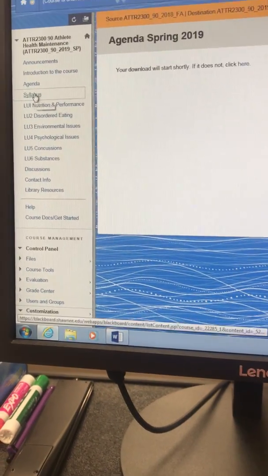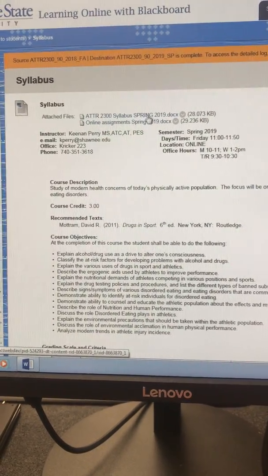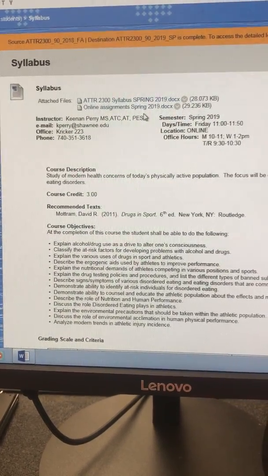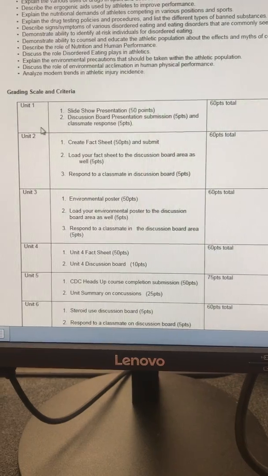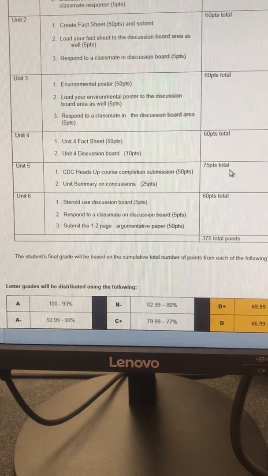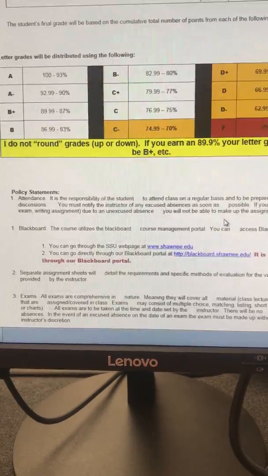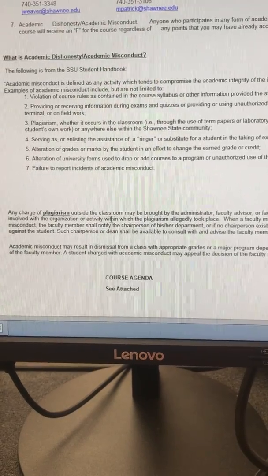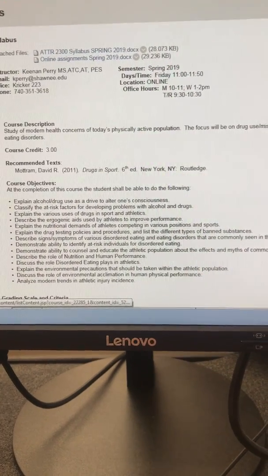Next, you can go to the syllabus, click on it to access the course syllabus. I also have it as attachments here as well, okay? So if you need any information from the syllabus, please access it here. I also have detailed out here each learning unit, the assignments, and the point total for those particular learning units, okay? So you can scroll down here to get an idea of what your grading scale is, policies, and so on. And the course agenda is attached, which is one of the attachments up here or also on the left tab bar, okay?